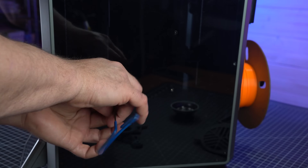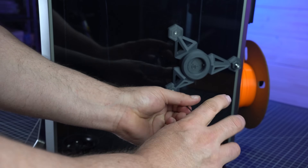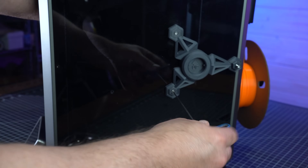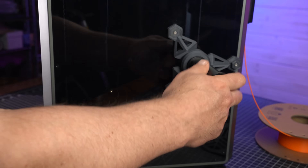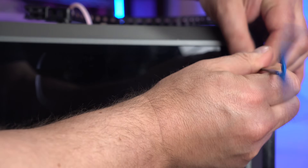The first thing we're going to do is take out the screws where the filament side mount's going to go — we're just going to screw these things in. I try to keep the focus on what I'm trying to show, but when your hands go in front of the screen the focus gets pulled. Then we put the spool on and it's nice and tight. I'm really happy with that. I think it looks nice, simple, clean.